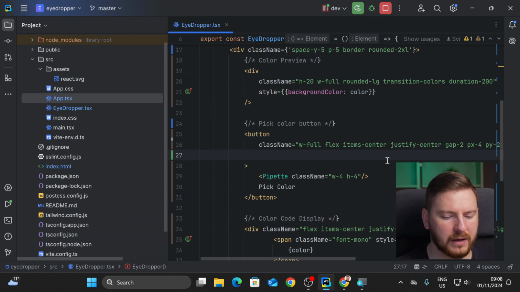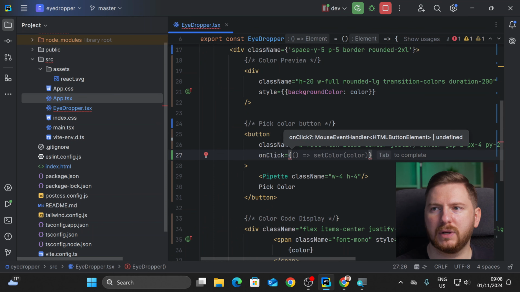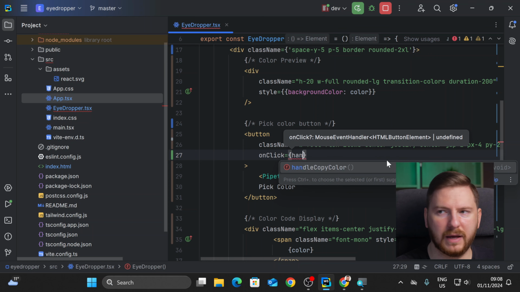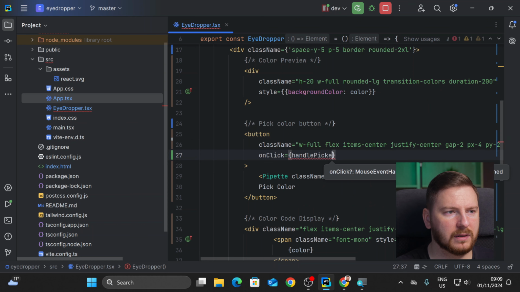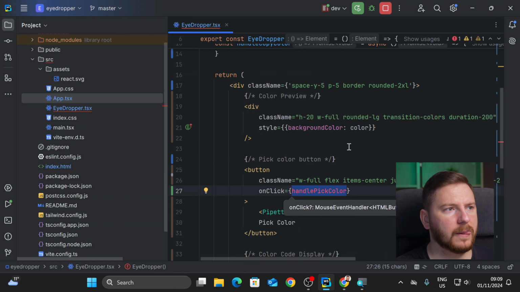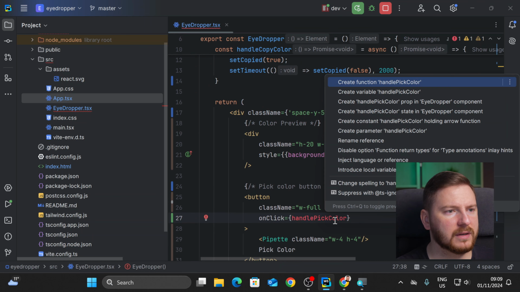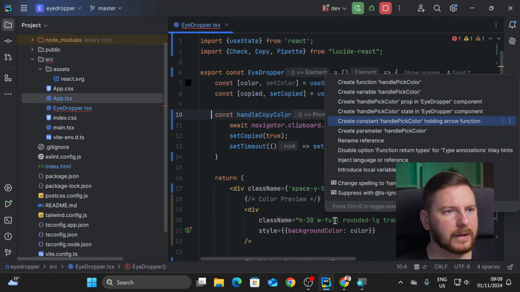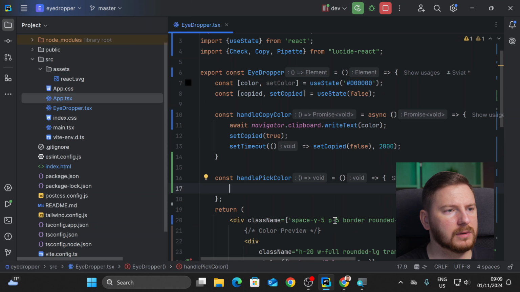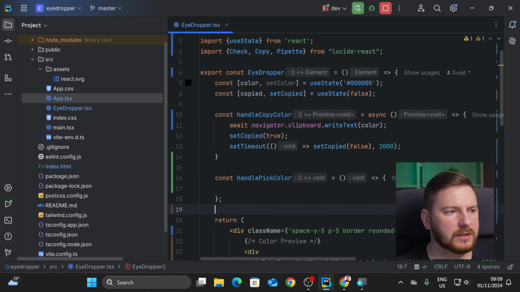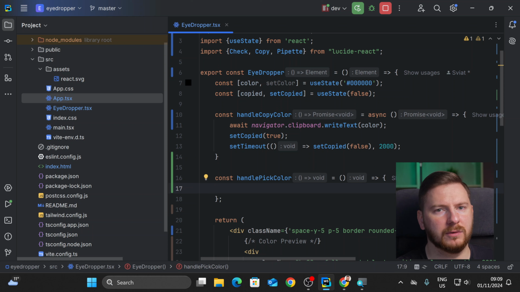So we create on-click handler, and we name this handler not copy color, but pick color, and we will initialize a constant holding arrow function like this. So first of all, to open the EyeDropper using native browser, Chromium browser API, we need to check whether it's available.